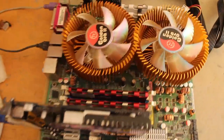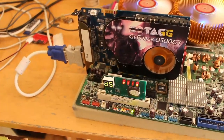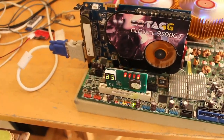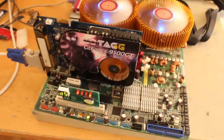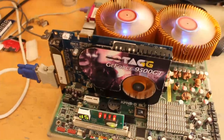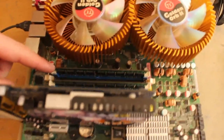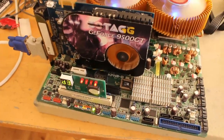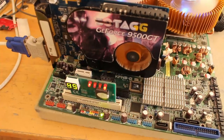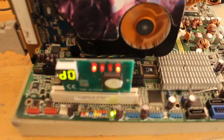I put in some Mushkin Redlines - those are both 1000MHz kits, D9-based obviously. D3 again - we know it takes a while - D5. I have something happening. I don't think it likes regular DDR2. So next let's try some non-registered ECC DDR2 with Microns - I got some 1GB D9GKX-based Microns in here. Let's turn it on and see what this says. Seems to be boot looping - yeah, that's not working either.